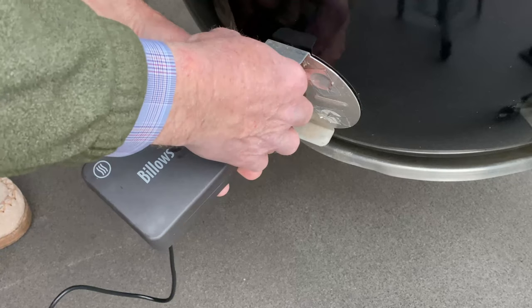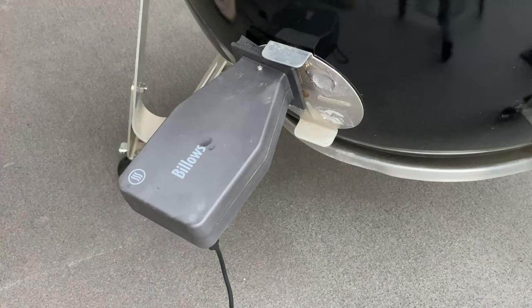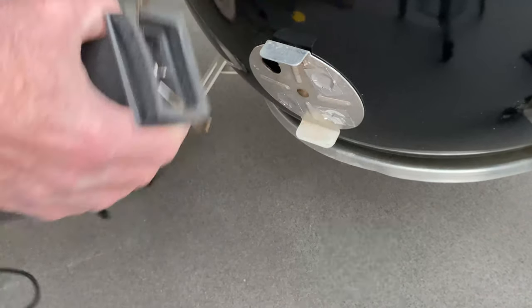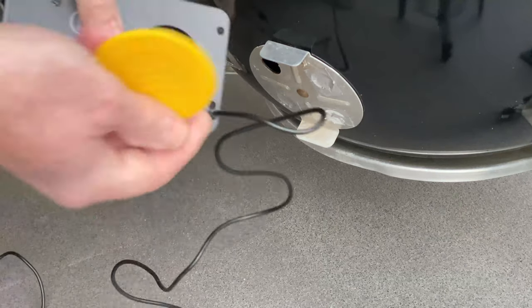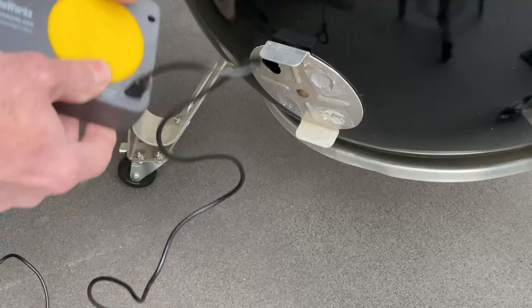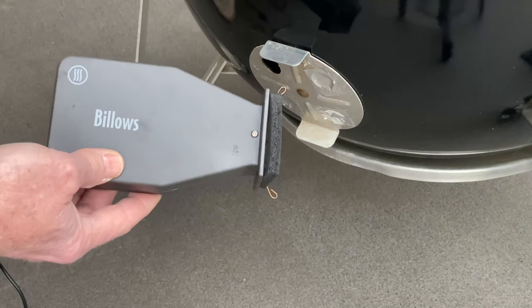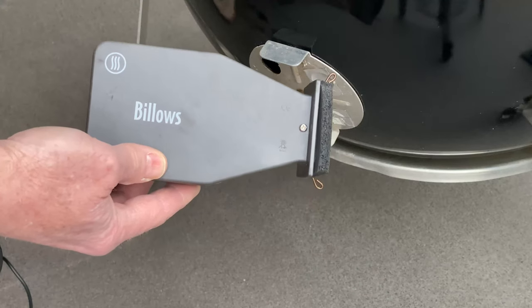Stick it in like that, and bingo. That's all there is to it. So it's just that easy to get it out. Pull it out, you're done. Want to replace the protective cover. And there you go. There's your Billows install and remove. Stay tuned, I'll be back here in a minute.